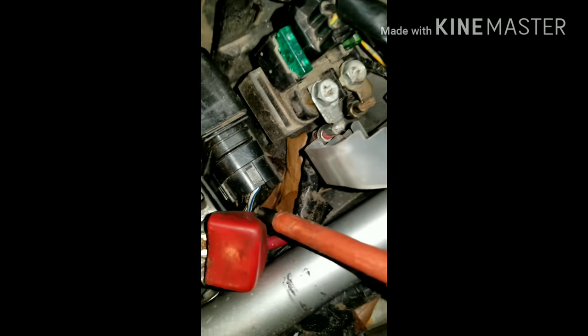These are both your terminals. I'm not sure exactly what side goes to what. I'm pretty sure one of them goes to the battery and the other one goes directly to the starter. I'm pretty positive this one goes to the starter and this one comes from the battery, which is right in front of me. Duh. This one goes to the battery. This one goes to the starter.